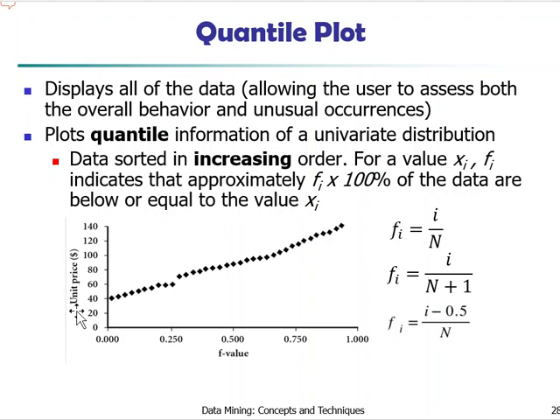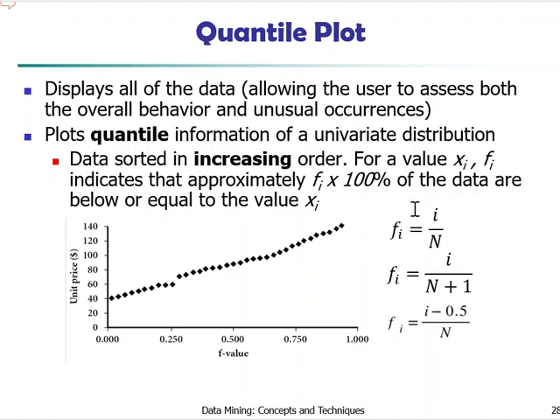The way that we plot a quantile plot is to first sort the data in order from small to large. And then for every data value, we compute what percentage of the data points is smaller than or equal to this current value. And we plot that percentage on the x-axis. That's the f value, or the frequency. So we can compute f by simply using the order of the current value divided by the number of total data points that we have.